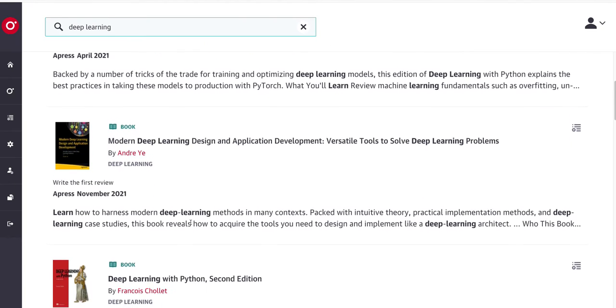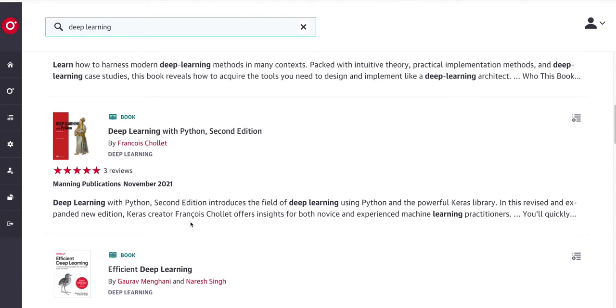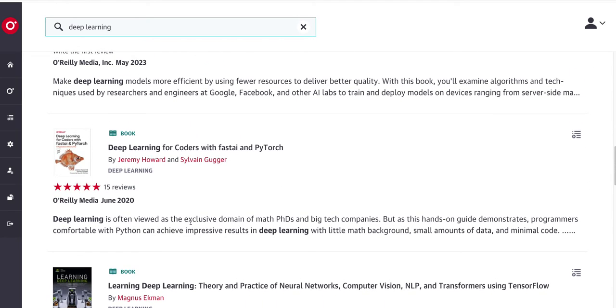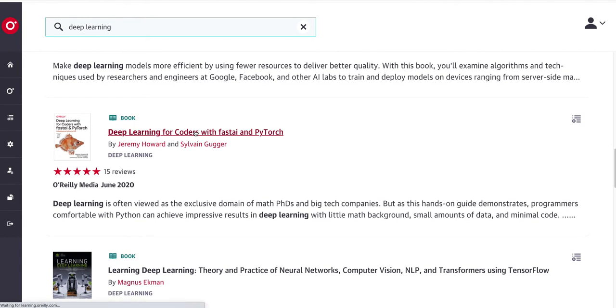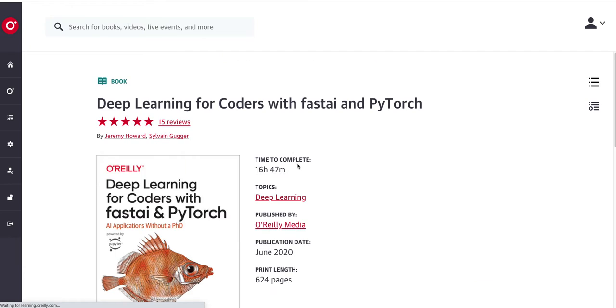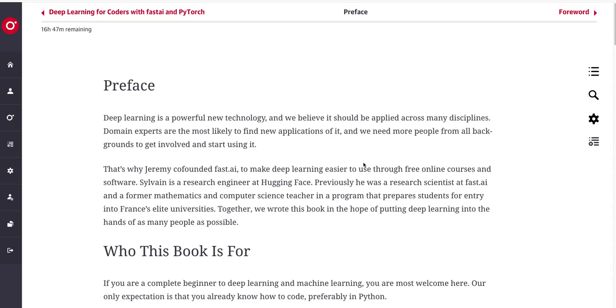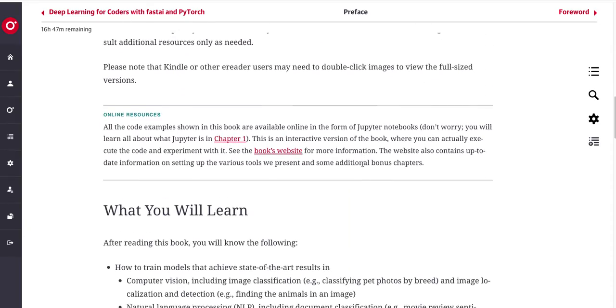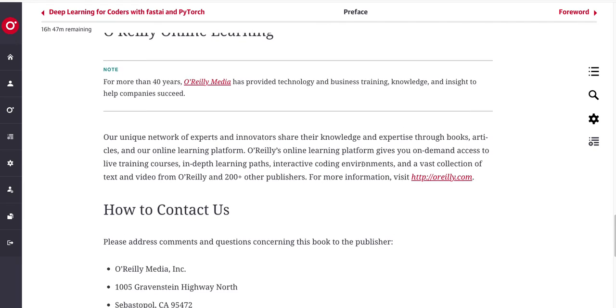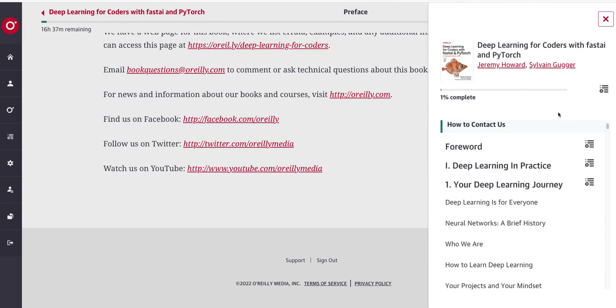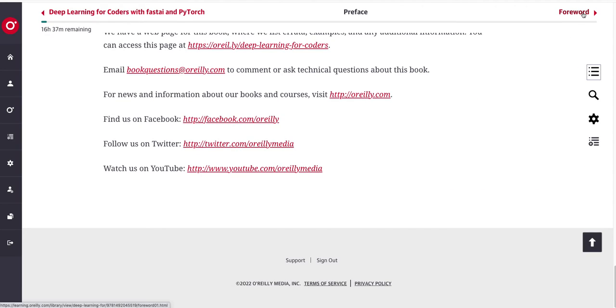Okay. This is for fast.ai and PyTorch. So let's look at that. Now this one should talk about the code. There's our code, what you will learn. Let's look at the code.